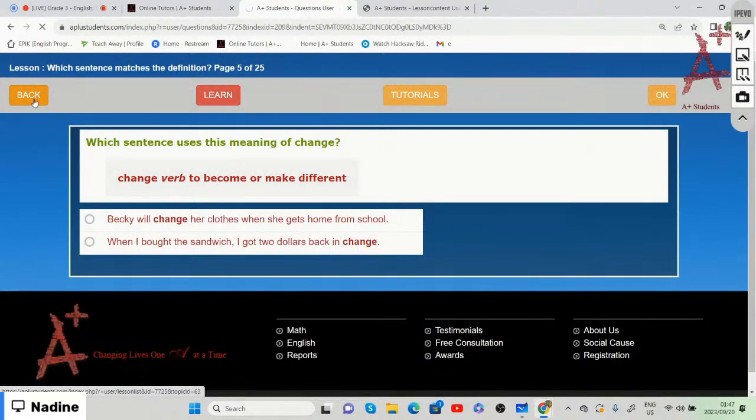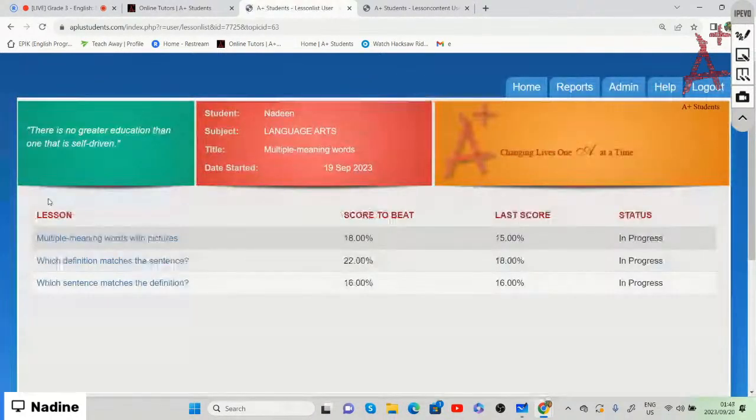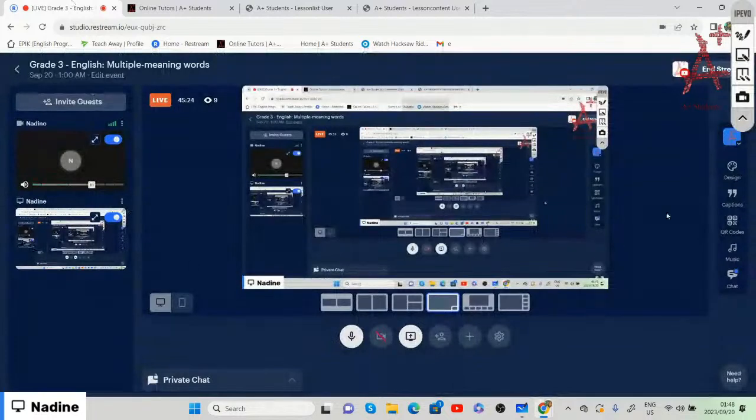All right, so grade threes, that is not the end of our lesson on multiple meaning words. And we said multiple meaning words is where you will have two words, or sometimes more depending, that sound the same and that are spelled the same, but the meanings are different. All right, so this is now the end of our lesson, grade 3, on multiple meaning words. Goodbye.